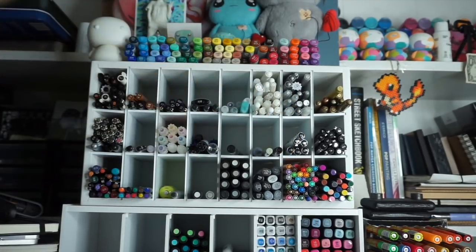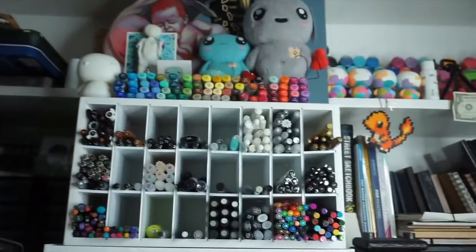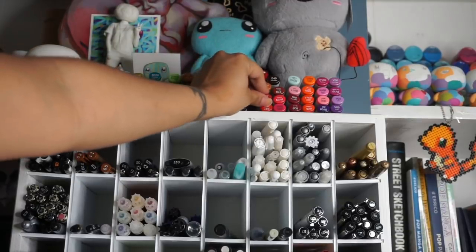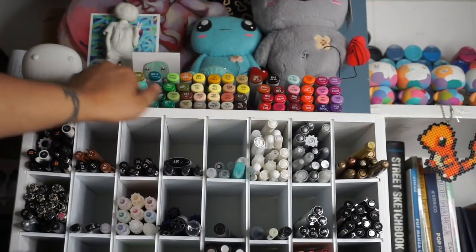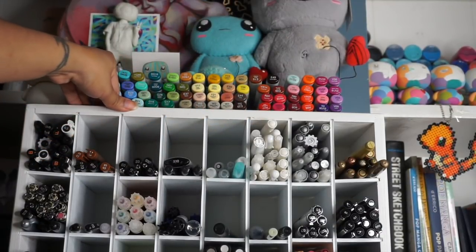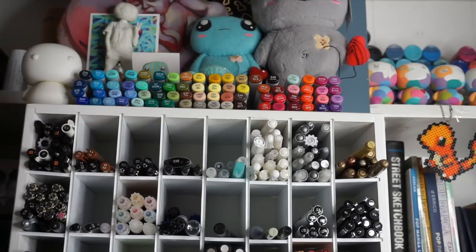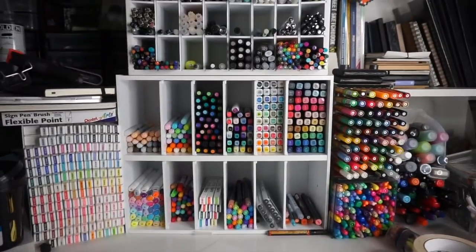And then the best one for last, I have my Copic markers. I do want to get another set, but I'm not ready yet. I've been buying them individually, and I really like these a lot. So that is all for my marker collection here.